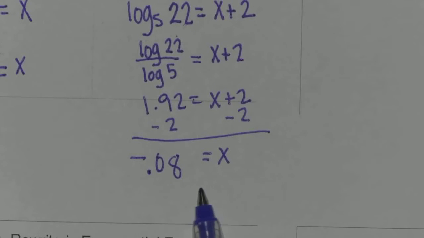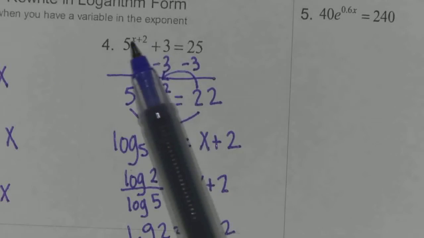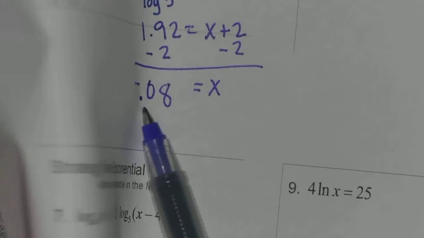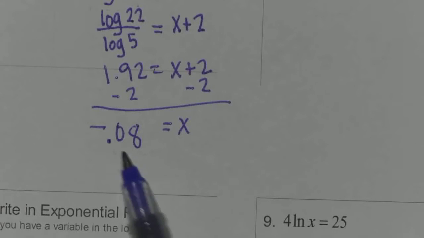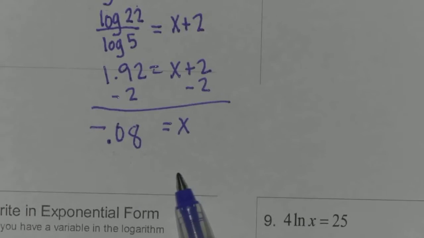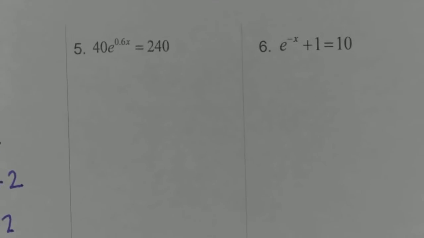Okay. So you guys, is this going to be an okay answer? If you put it up here, you're going to have a positive power, so it's going to probably work just fine anyways. But if we had a negative power, that would work fine in most cases also. But my answer is negative 0.08. Okay. All right, next kind of problem.